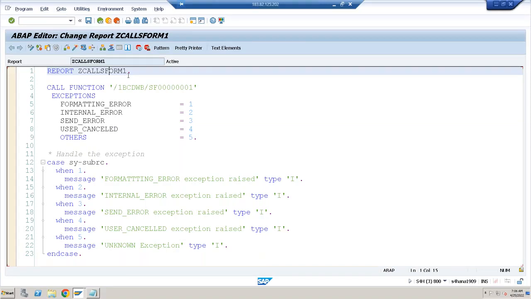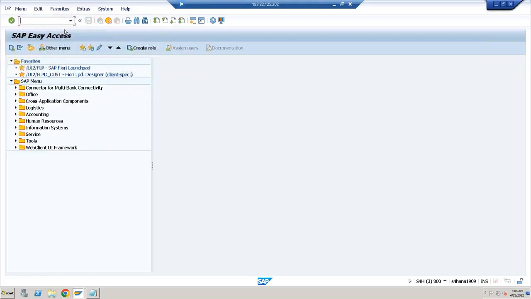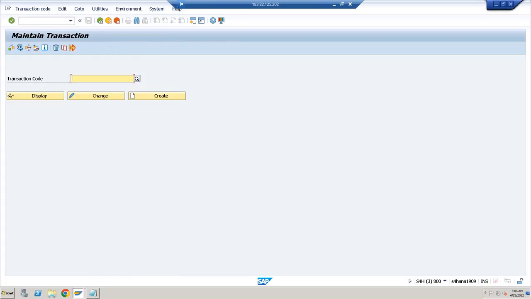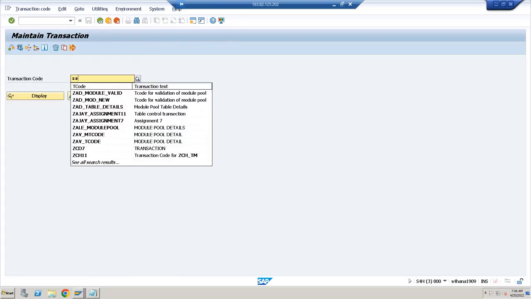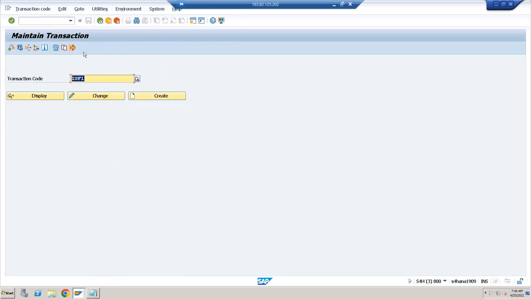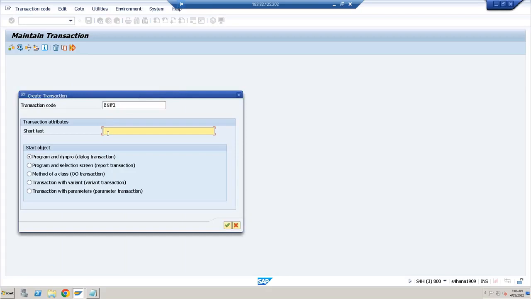Already we know how to create the T code for a report program. Where do we create the T codes? SE93. That's it. If you go to SE93, I'll give the name as ZSF1. The name of the T code I'll give ZSF1. Create. Short text, some meaningful description.